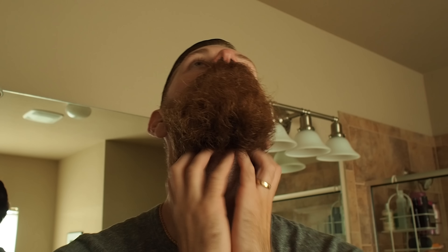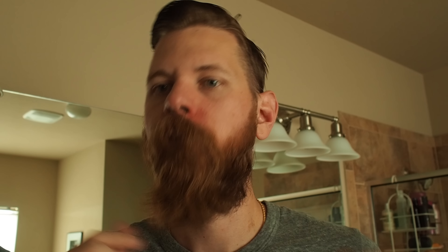With the Utility Balm, I'm just grabbing a little dollop — you'll see there — and work it into the hands until it's completely emulsified and gives a nice glow to your hands. From there, you just work it into the beard. You want to focus on getting it not only into your beard, but also into your skin beneath. Because with healthy skin, you're going to grow a healthy beard, and it's going to look the finest it can be. You'll avoid any kind of flakes and scaliness. I've got some balm left over, so I just rub it into my arms, wherever I need.